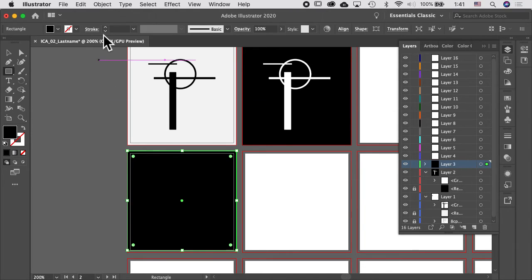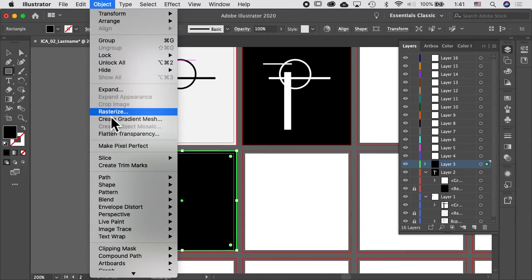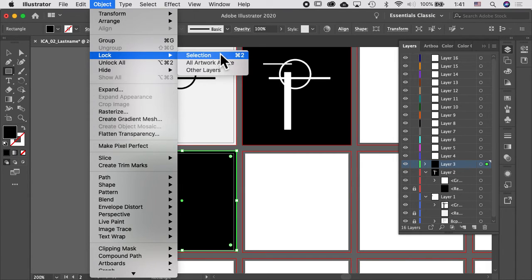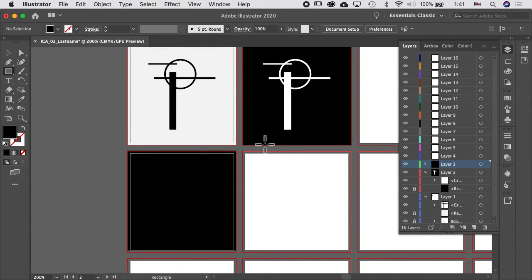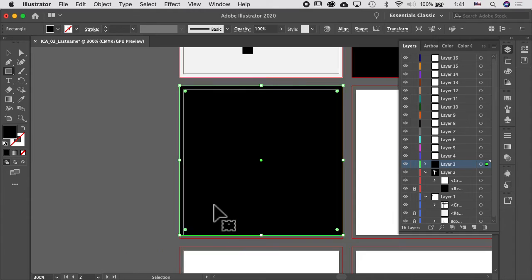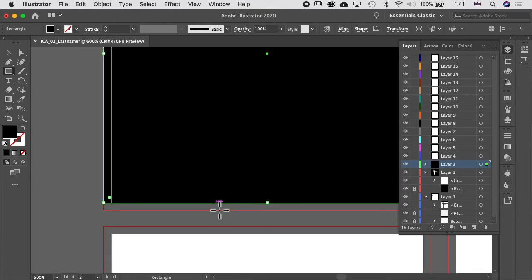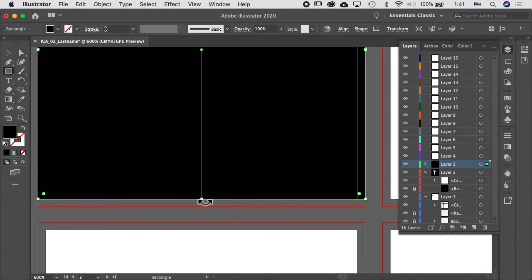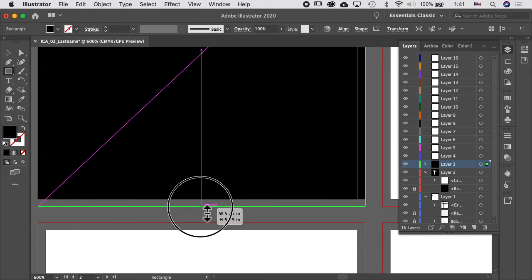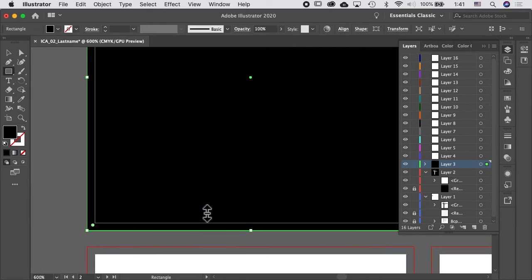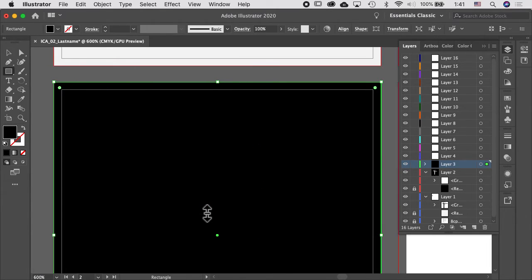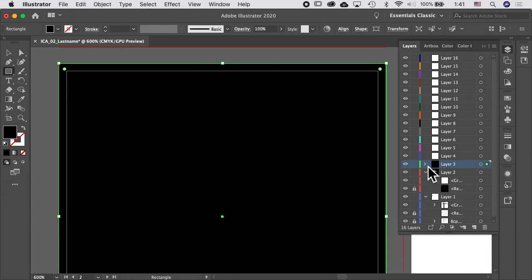Now I'm going to lock it. So object, lock. Whoops, I didn't drag it all the way to the bleed. So these are good work habits to be aware of. You want to make sure that you're lining things up where they need to be lined up. Okay, let's lock that.